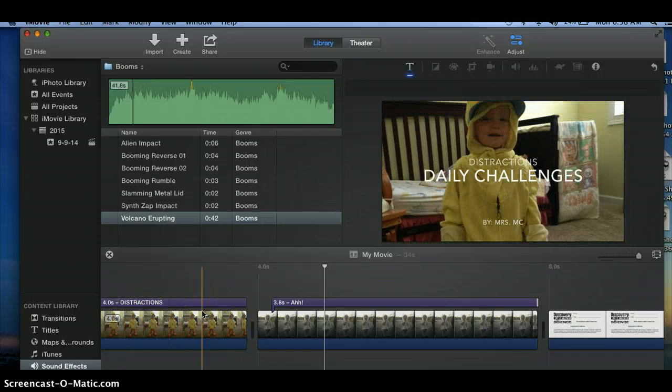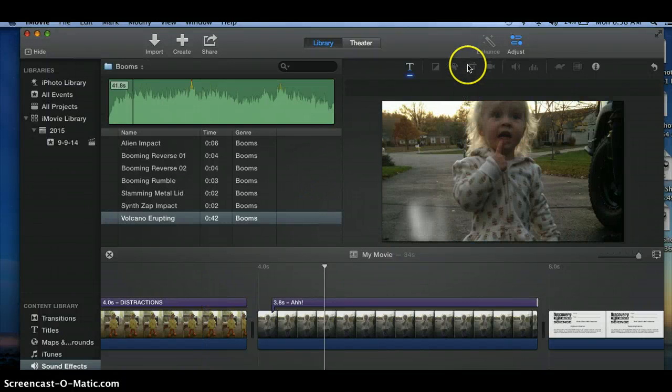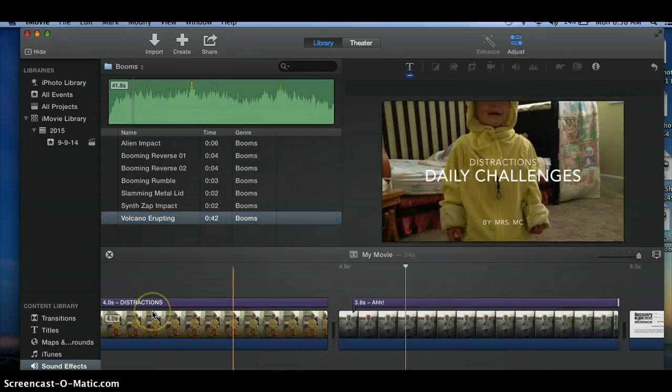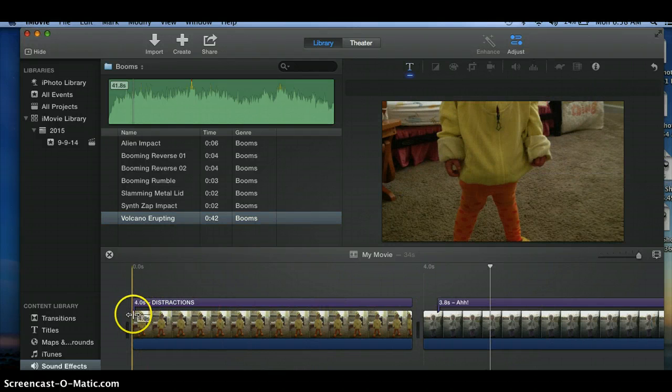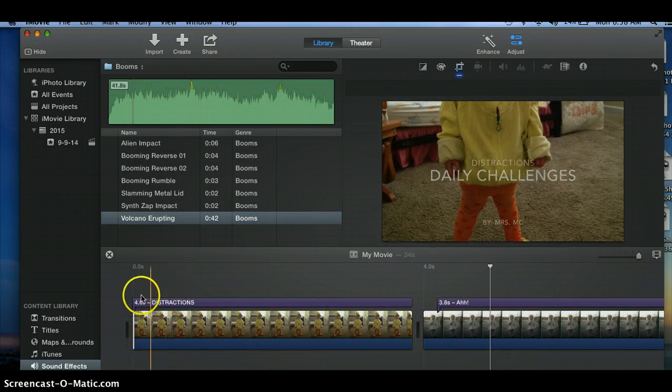I know you guys, for the most part, know a bunch about this, but there are a few people who don't use iMovie, and if you don't, then don't feel bad about that. Because today is a day that we get to work together as a class to work through these challenges.